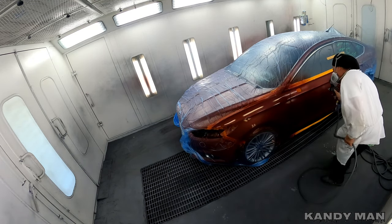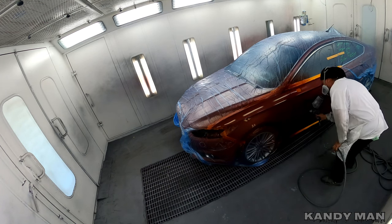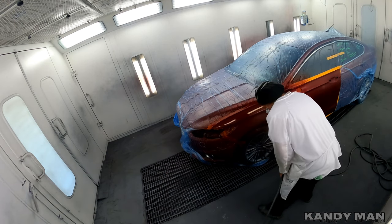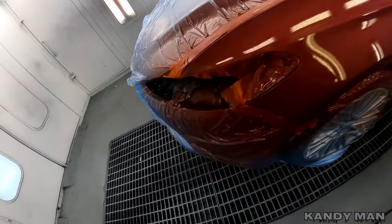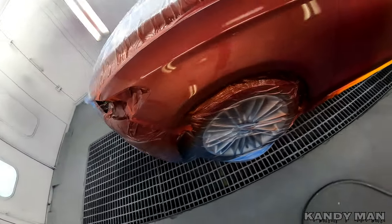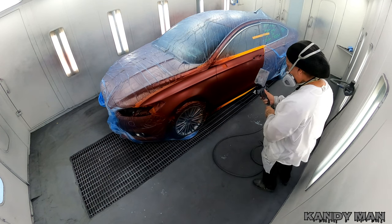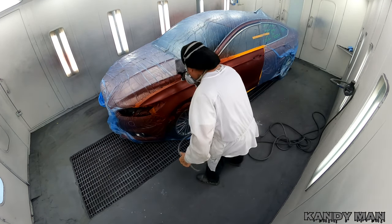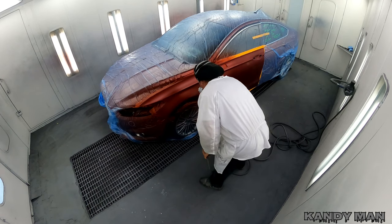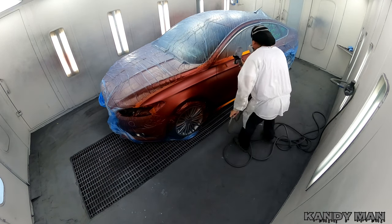I'm putting on a nice coat of the base now and I'm using my 3M gun with the 1.4 tip. I'm not sure I'm going to pick up one of the base guns because it's hard to beat these 3M guns with these heads — you don't have to clean them, just take them off, gun sprays great. Why would you want to clean a gun all day when you can pop a new head on and roll? I have four of the 3M guns designated for each color — if it's silver, purge it and keep rolling. They're only about $250, hard to beat.